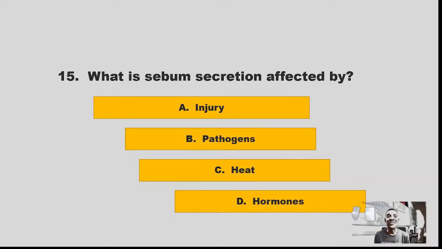Good job. Up next, what is sebum secretion affected by? So is it injury? Is it pathogens? Is it heat? Or is it hormones? What do you think? Injury, pathogens, heat, or hormones? And if you chose D, hormones, you are correct. Come on, let's go. We still got more to go.